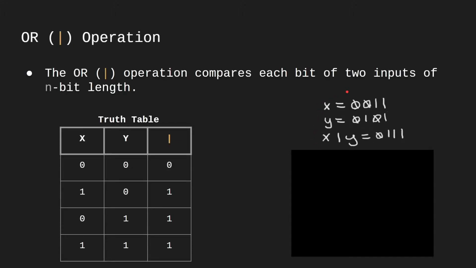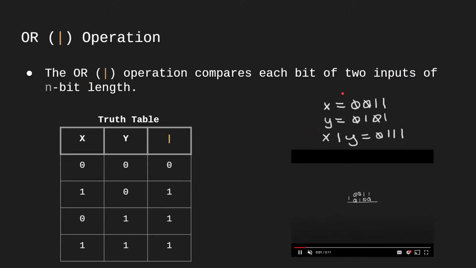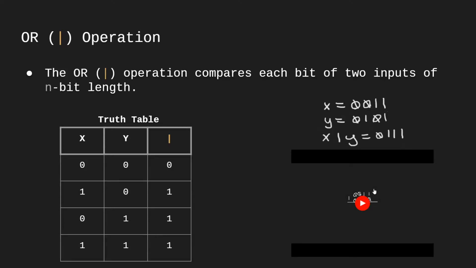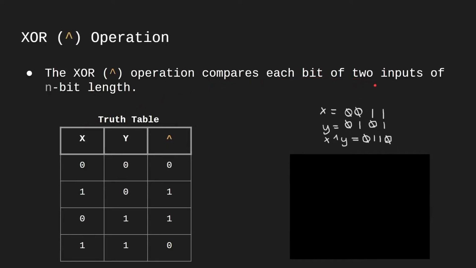The next operation is our OR operation. The OR operation only requires one of the input bits to be on in order to produce a 1, or an on value. I think this is pretty self-explanatory, and you can see it in the truth table. If you're still a little confused, don't worry about it. Some of these things will be better represented by actually using code and showing you how it works in the code session.